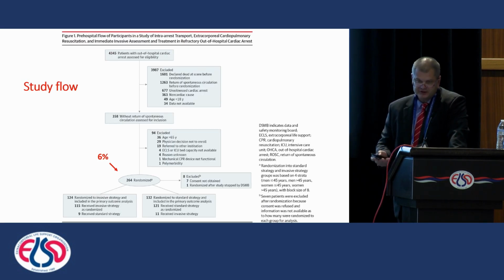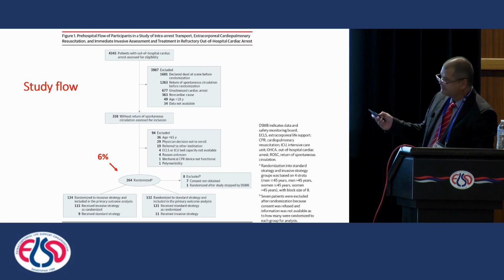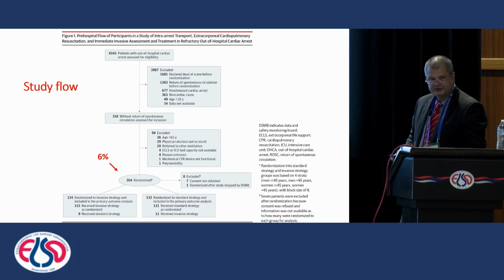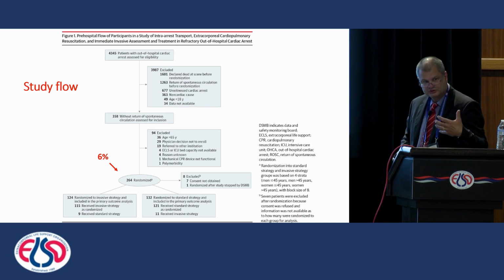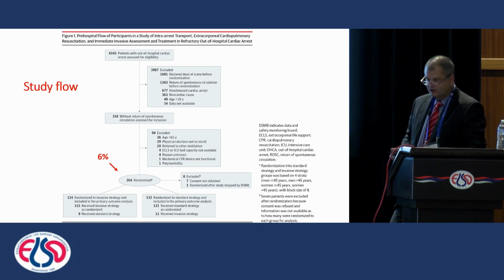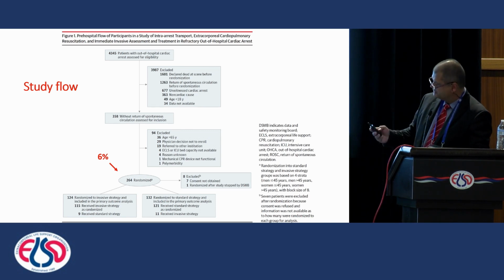So this is the study flow. And during the study period in Prague, which has a population of 1.25 million people, the advantage is that we do have one emergency service for the whole of Prague and one dispatch center for the whole of Prague. So it's very suitable for communication and collaboration.